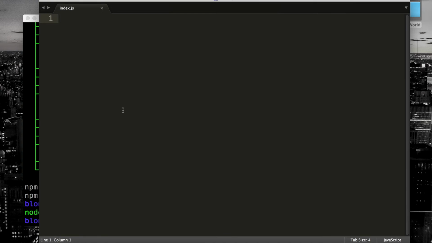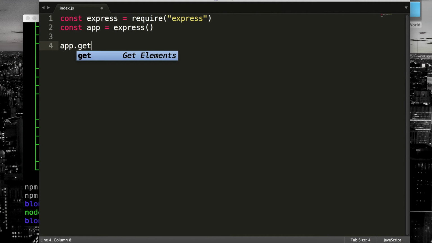The first thing we're going to do is write const express = require('express'), and so we are requiring the express module, and then we'll go ahead and create an express application. This express object, which is traditionally named app, has methods for routing HTTP requests, configuring middleware, rendering HTML views, and more.